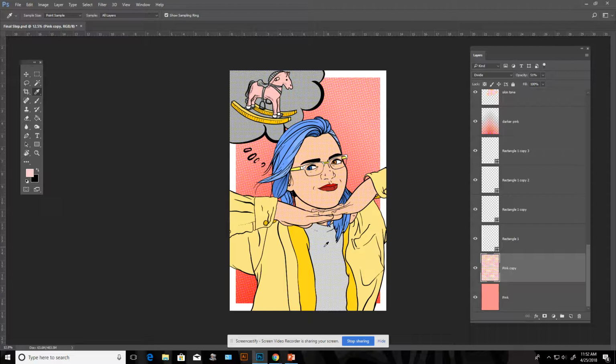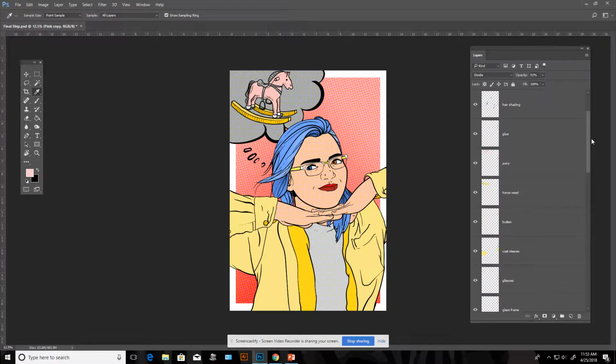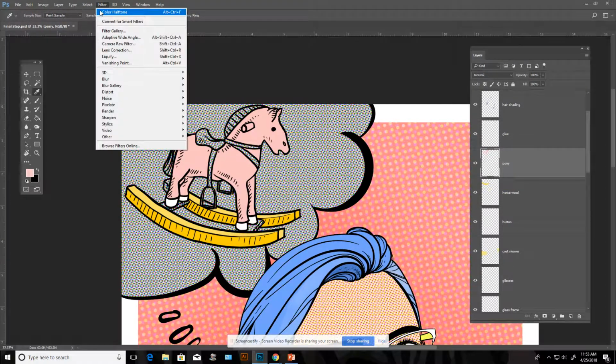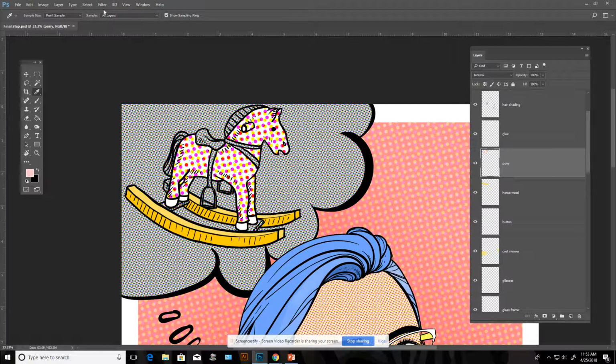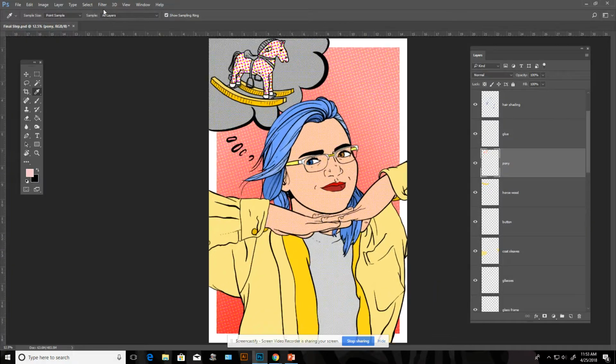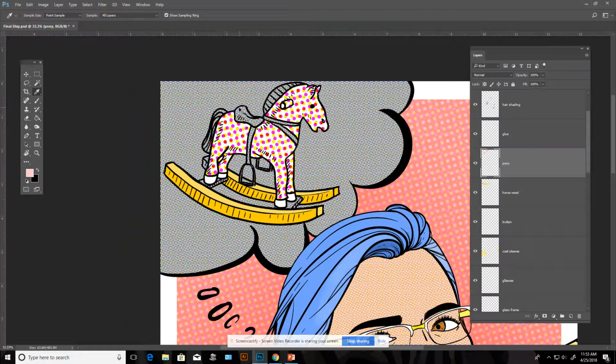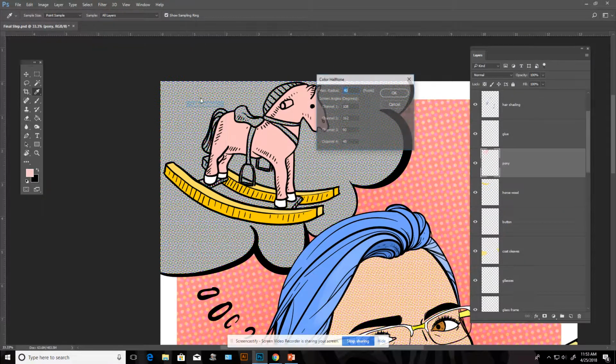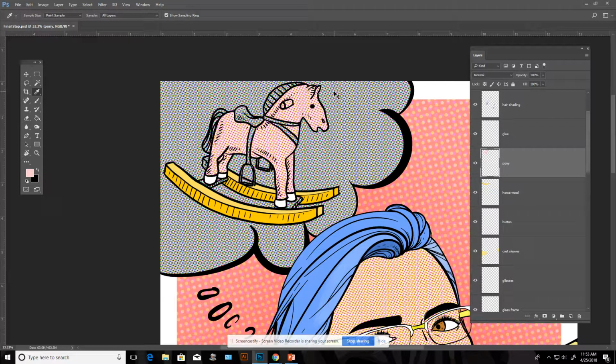You could go, this is an optional part, okay? You could go back in. Let's say I want to put the color halftone dots on a little horsey. Where's the horse? Pony. Well, it's not a horse, it's a pony. All you have to do, go up here and go filter. If I want the same exact numbers and settings, I can just do that. But, dude, no, it's a little bit scary. How about filter, pixelate, color halftone? I'm going to knock this back down to like 10. Yeah, I kind of like that.